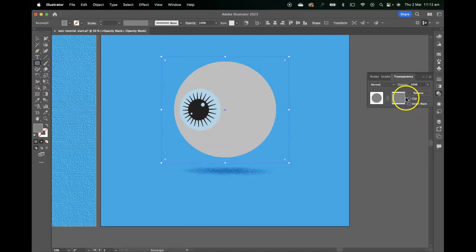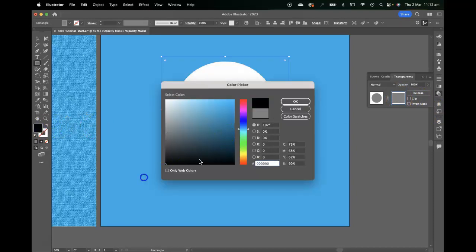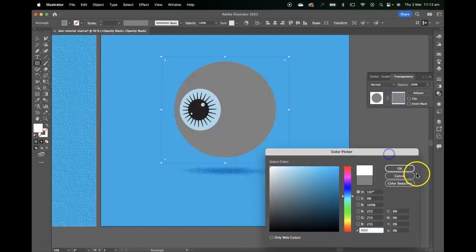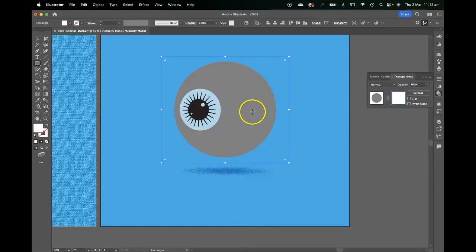That's going to be this grey object here. I might make it completely black, completely white maybe. Go OK. So that's revealing everything in our combination of mask and object there.